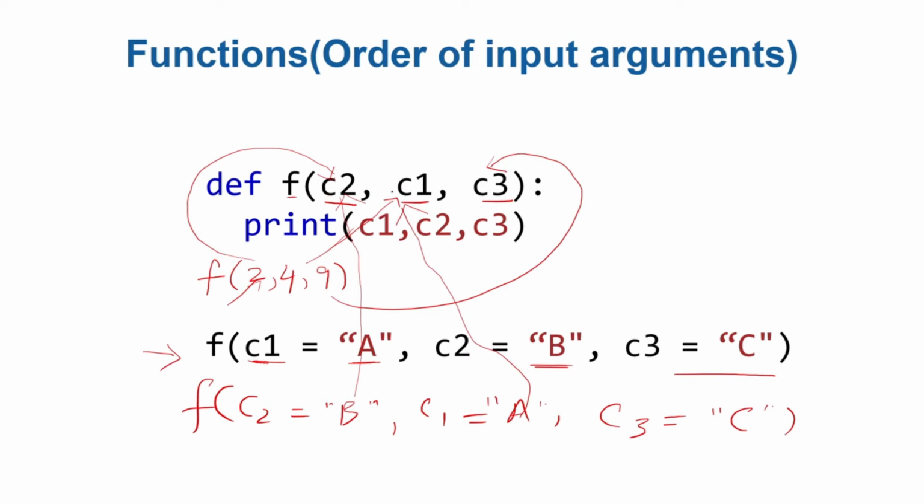If you're very smart and you say, okay, I will always supply in a particular order, I will always read the docstring first and then I will call that function, that's okay. Otherwise, this is also a feature that is available. At the call time, you assign the values to the parameters that are there at the definition time, and now no matter in what order you are calling that function, c1 occurs at third position, c2 occurs at first position, the relative values will be copied according to their names. And that's a very good feature.